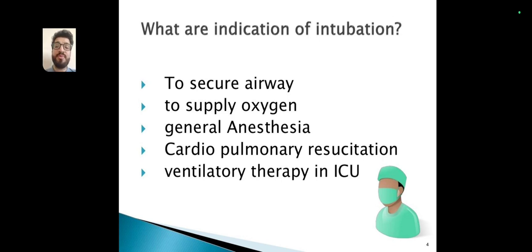Also at the time of cardiopulmonary resuscitation, which is a life-saving process that is done whenever the patient is in cardiac arrest. At that time the patient is not able to breathe, so by the intubation method, we can provide artificial ventilation to the patient. And also whenever we require ventilatory therapy in the ICU, if the patient is admitted in the ICU for a long term and is not able to inhale or exhale, at that point we need to intubate that patient.